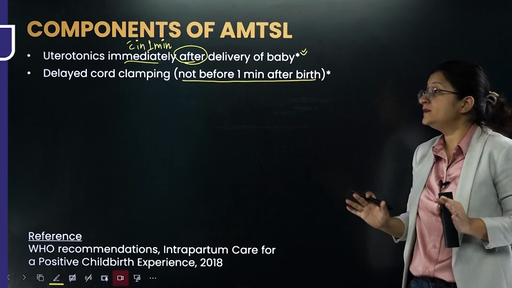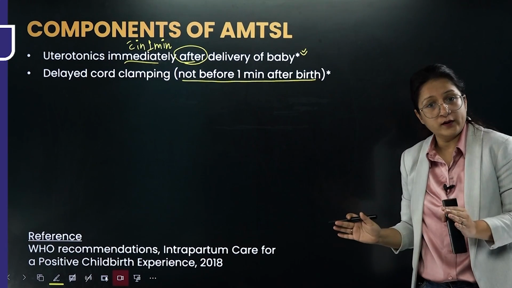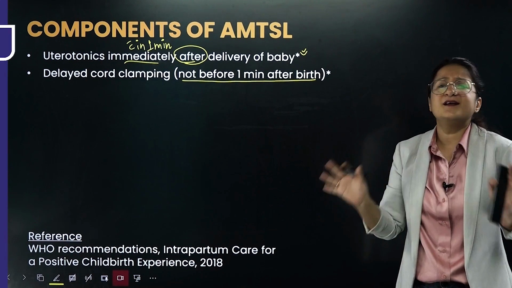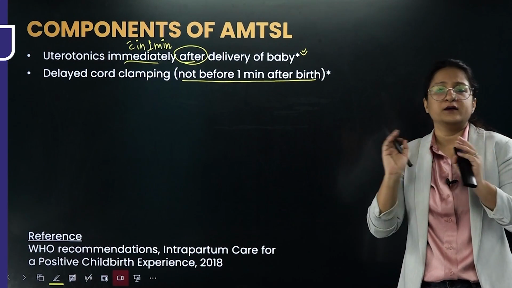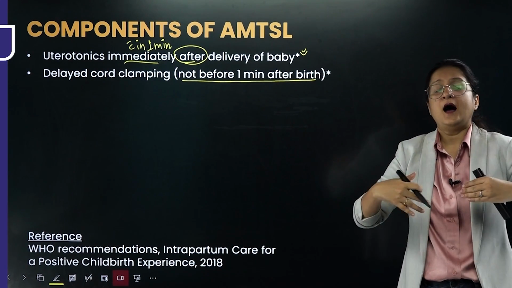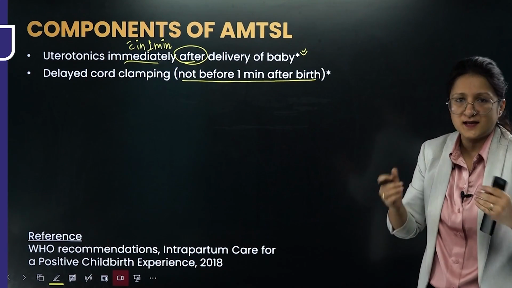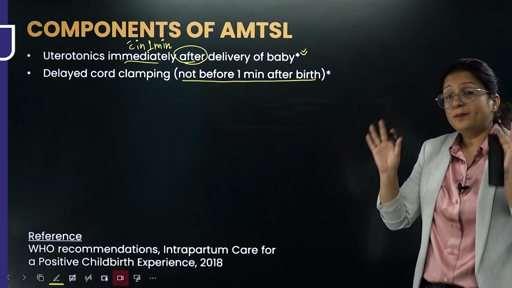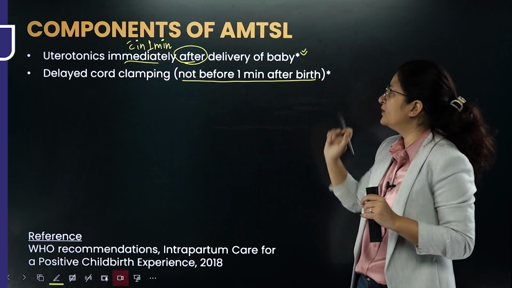But now we know that delayed cord clamping is beneficial to the newborn. And there is no significant difference whether you clamp the cord early or late in the amount of blood lost in the third stage of labor or blood loss at delivery. So by that logic, yes, delayed cord clamping becomes a component of AMTSL.